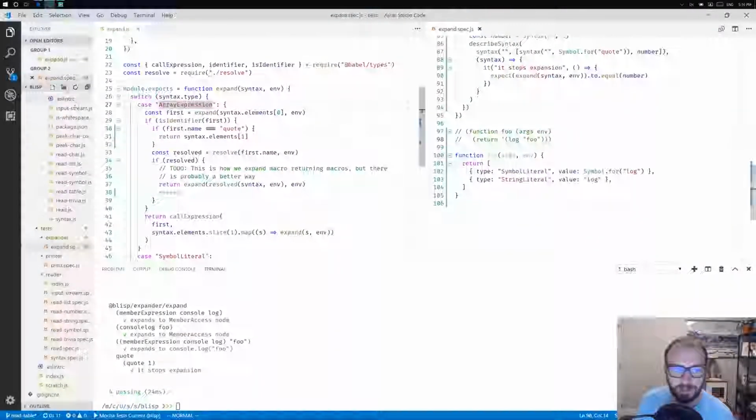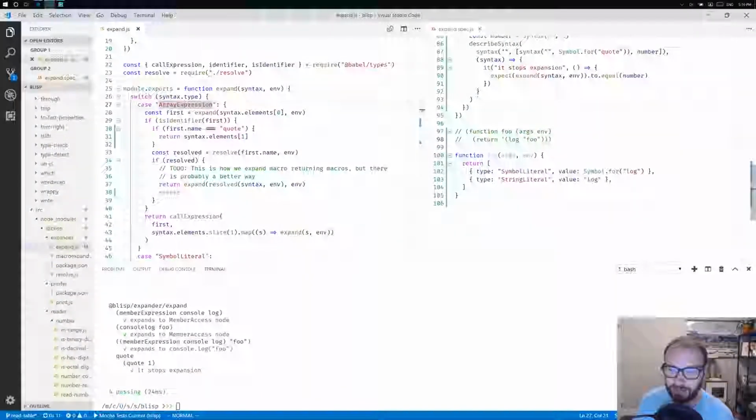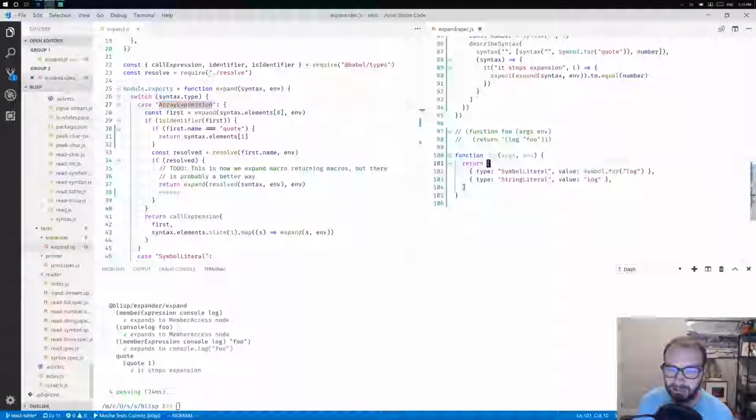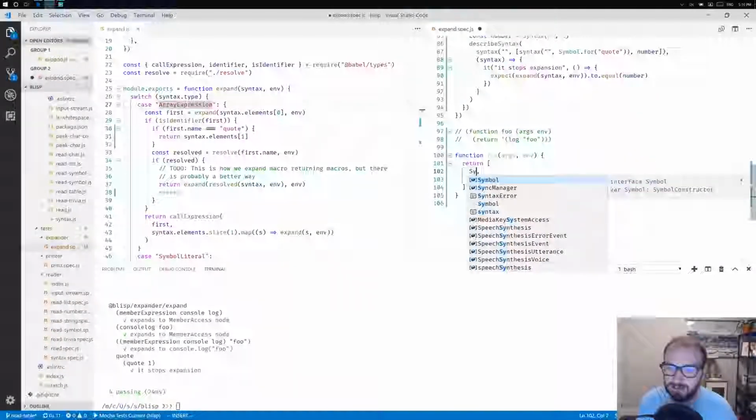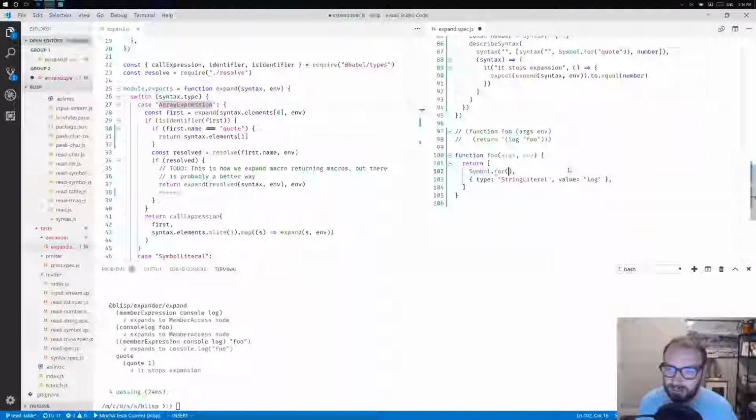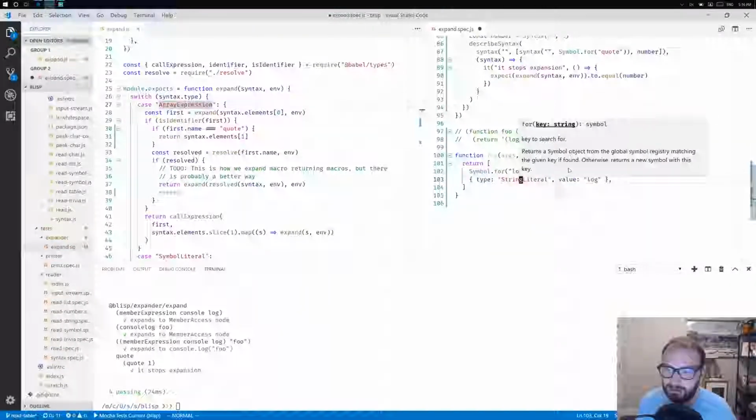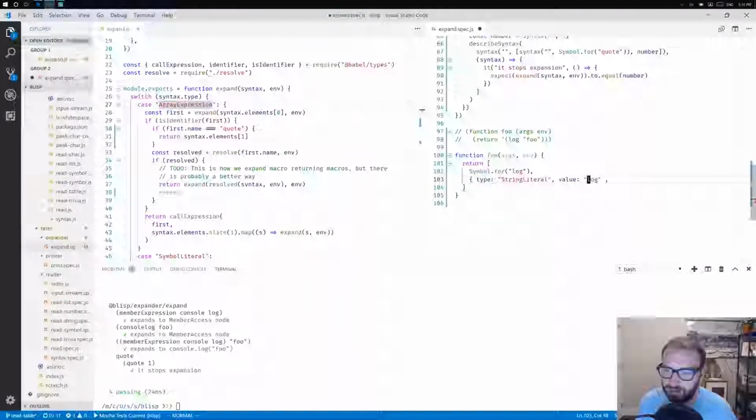And by quoting it, we are essentially compiling that down; the array would get compiled, and then what's inside would actually also get compiled. So this would actually end up being symbol dot for log. And I think this would probably just compile down to a literal string.